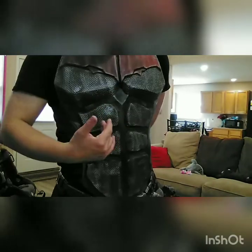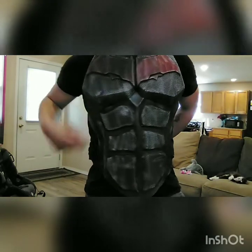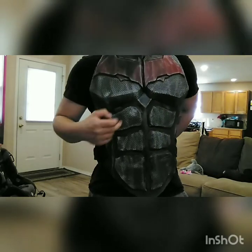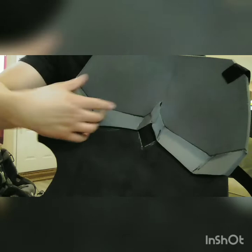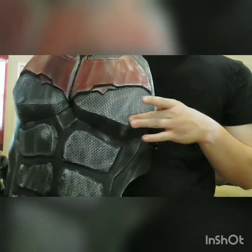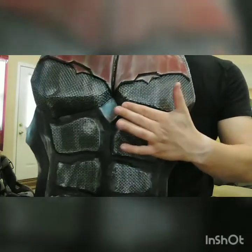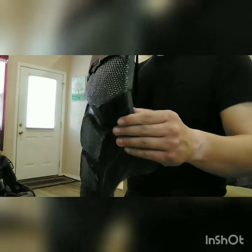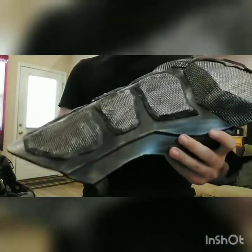I'll go ahead and describe how I did the chest. For the undercuts — here and here — I used my wood burner and burnt in the lines right there. A V-groove undercut would work just as well. I cut the bottom line of the upper chest in an inward angle cut. The bottom line of the bottom chest piece where it meets up with the ab piece is cut in an outward angle cut — that's what helps give it the protrusion of the chest.